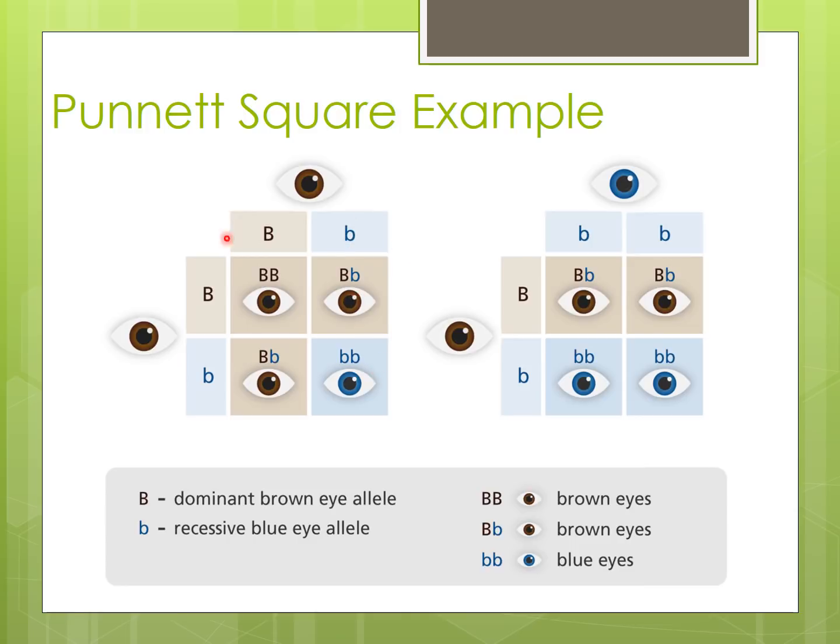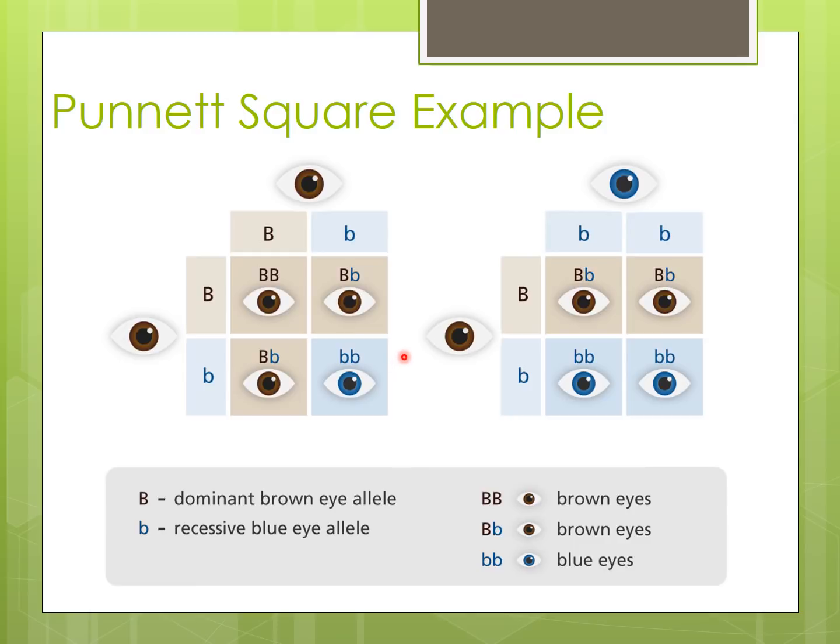All right, then across, from left to right, you take that uppercase B and fill it here, and also fill in uppercase B here. You take the lowercase b here, and fill it in there, and also in here. So you're just moving left to right, filling in. As a result, you get the resulting combination of offspring showing their different alleles.